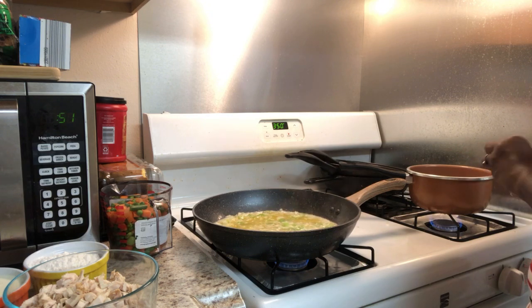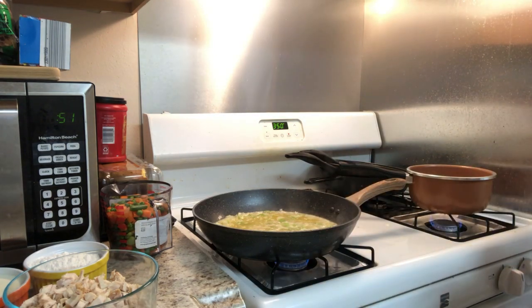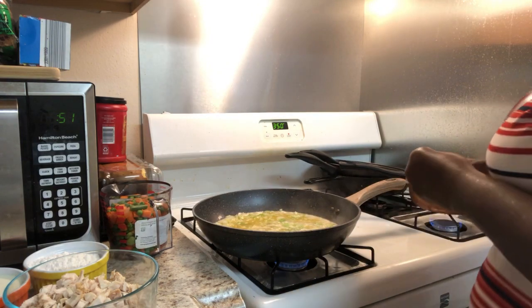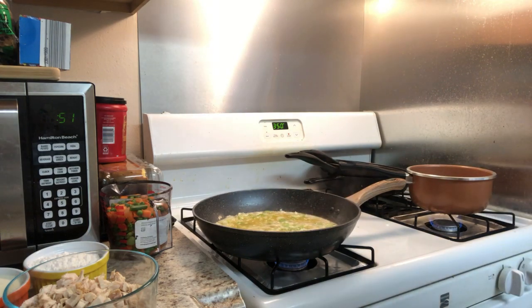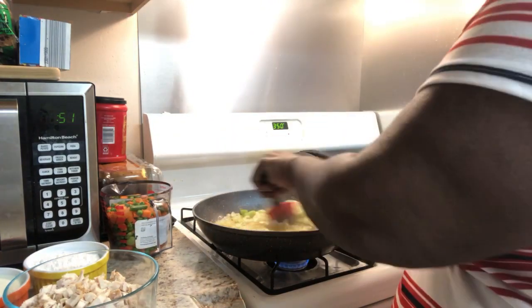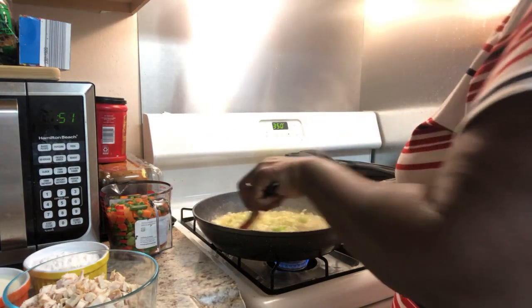Because guess what? I got to mix everything else up. I'm going to get this together before I make the gravy. That got to get in there. And I don't want it too salty. It smells so good in here, and I'm not really cooking nothing, y'all. See, that's the good thing about it. You're not really cooking nothing, and it smells good. Smells really, really good.